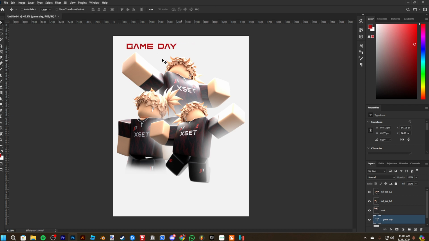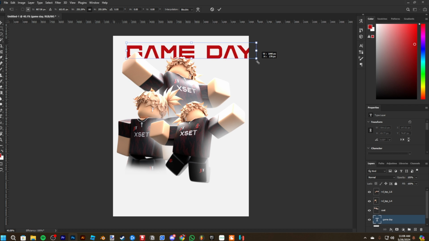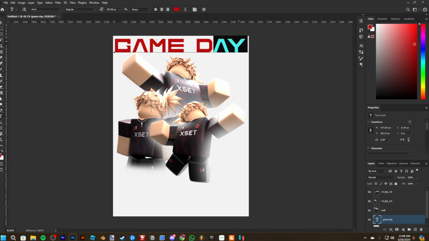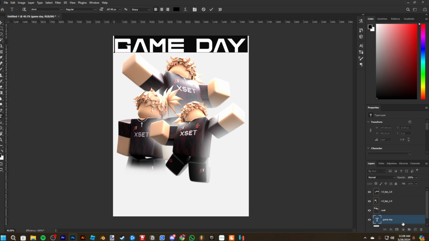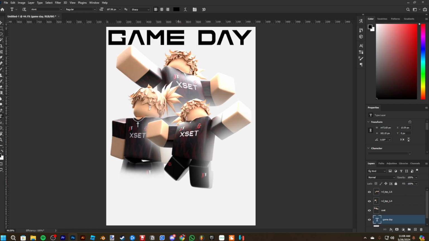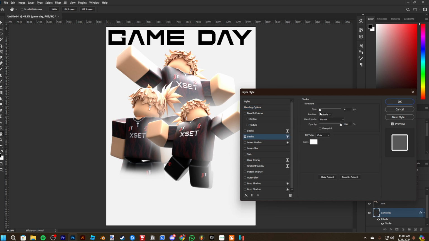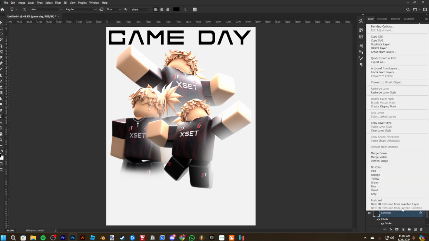There we go. We're gonna increase the size here by pressing Ctrl T and making this big. Alright. Now, it won't look perfect at first, right? So we're gonna make that black for now. Again, it's not perfect. So we're gonna rasterize it by pressing right click and then rasterize. I'm gonna double click it and then add a stroke. For the stroke, make sure it's on the inside. Should be okay. Then again, rasterize it.